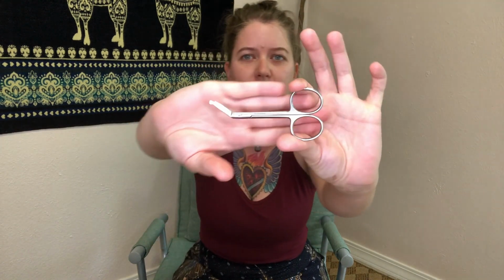So first and foremost, they gave me a pair of medical appliance scissors. These are safety scissors, and these ones in particular are by Coloplast. These are by far my favorite safety scissors, and these ones the hospital gave me. They're really great because they're curved, as you can see, kind of curved this direction. The actual scissors part themselves is very small. It's something you can actually take on an airplane. Also, I recommend that you have not one, but 2 pairs of safety scissors. I have lost my safety scissors before. It really sucks. It's really hard to try to cut an ostomy wafer with a regular pair of scissors. So I would highly recommend that you get 2 pairs of these scissors.